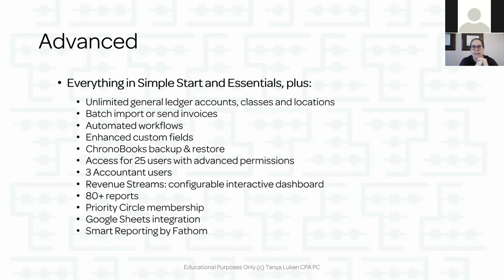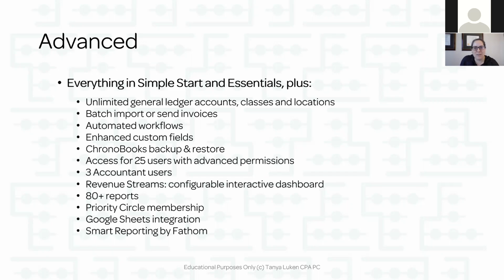So if you like to tinker around with things or try out new software or new plugins, this might be the way to go for you. It's 25 users with advanced permissions, so you get the most granular permissions with QuickBooks Advanced. So for example, you can say that this person can enter bills but can't edit any vendors, kind of thing. There's 3 accountant users, but to me, I think there's never enough accountant users because everybody needs more accountants, right?